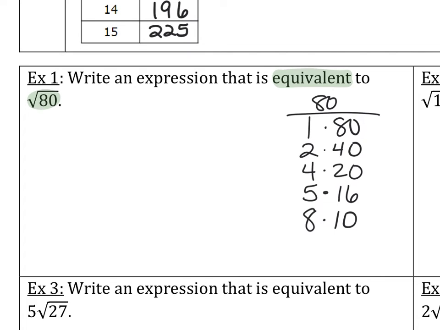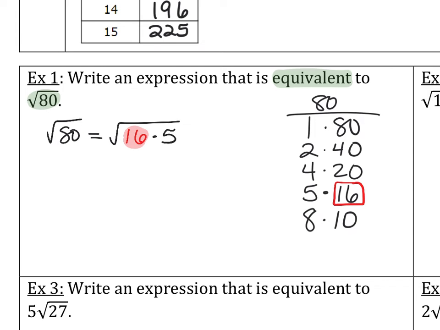All right. We need to look at these lists. What's the largest perfect square on this list? The list of perfect squares is the chart you just filled out. What's the biggest number on that chart? 16. So we're going to use the row with 5 and 16. The square root of 80 is exactly the same as the square root of 16 times 5. Where did I get this from? The chart. We just made a T-chart for 80. 16 times 5 is 80, so I'm good to go.